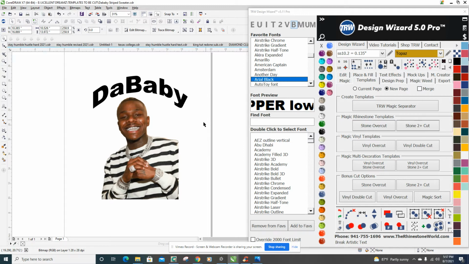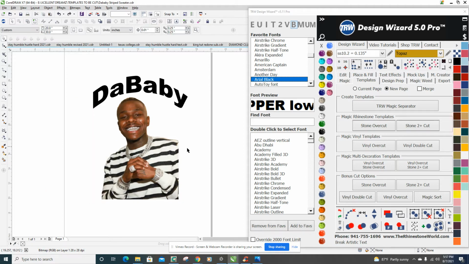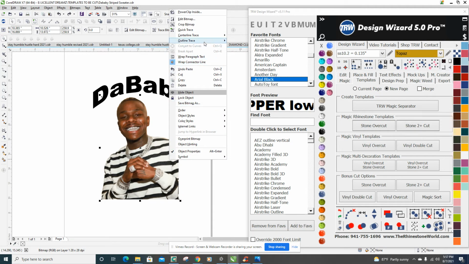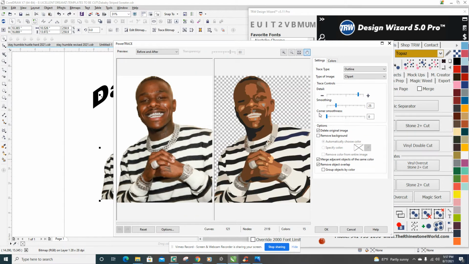So now we have two images of DaBaby. All right. Now right click on the one that's on top, hit Clip Art. It turns it into a vector file, as you can see. And that's good. That's what we want. Hit OK.